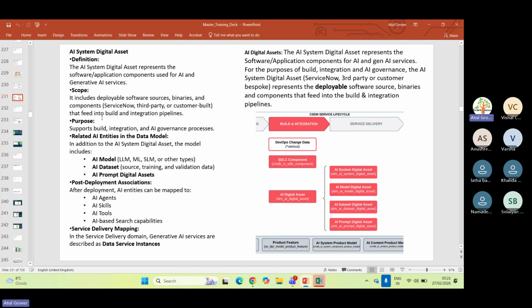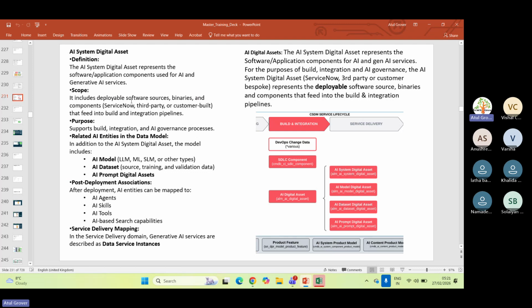Okay, in the AI we have 4 sections: AI system, AI model, AI dataset, and AI prompt. Unfortunately, we are not able to use AI in the PDIs. It is not available by ServiceNow. But what it says is it includes deployable software sources, binaries, components.